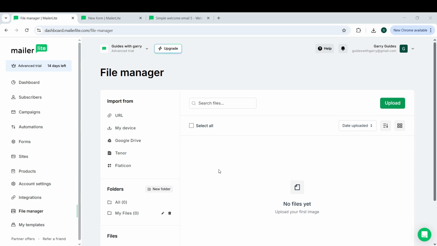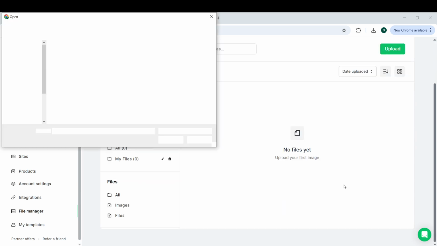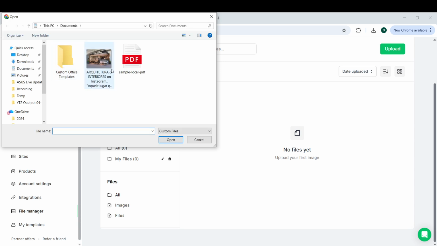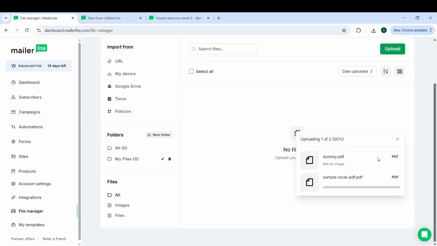First, get your lead magnet file ready. This can be a PDF, a checklist, an audio file, or any resource you want to deliver. Upload that file to the Mailerlite file manager, or store it in a cloud drive you trust. The important part is that you copy the direct URL to the file. This direct link is what your subscribers will click in the delivery email, so make sure it opens the file correctly and does not require extra permissions or a login.